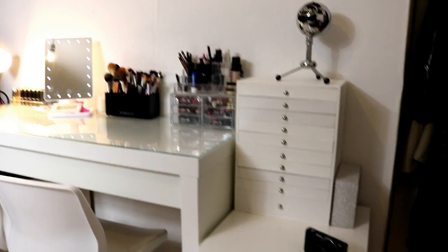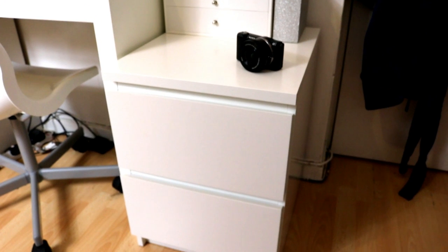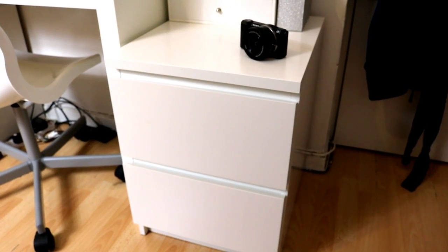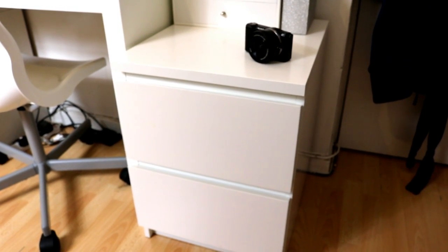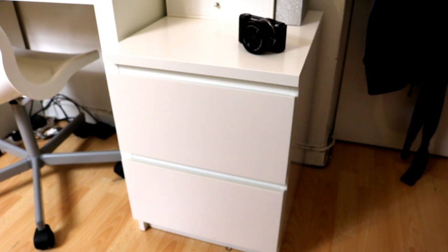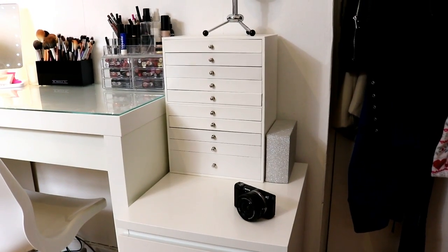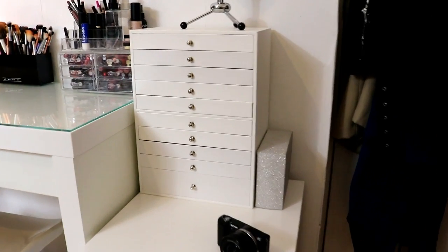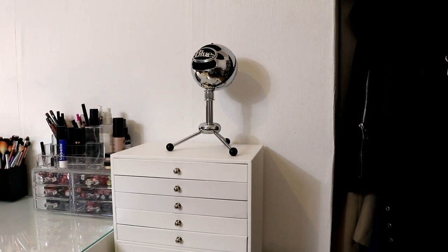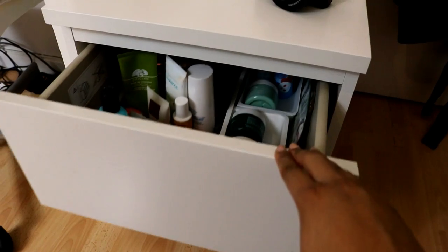Under the chair is where I keep all my wires, but this is the overall look of it. I'm going to start from this side and move my way along to the other side. On this side we've got an IKEA drawer — it's actually not the Alex drawers, it's some other one, but everything will be linked in the info box. Then that's my camera, and the set of drawers on top are from Song Mix — it's actually a jewelry box from Amazon. And I have my microphone, this is my Blue Snowball. Let's start with the top drawer.